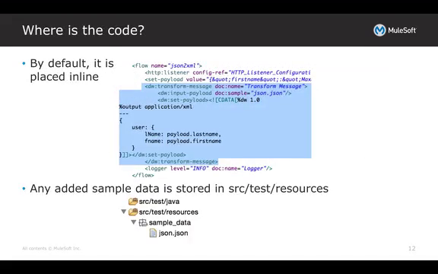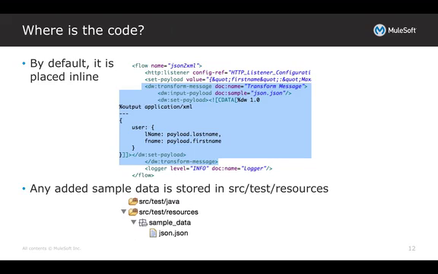Now, one of the questions is, where exactly is the code? One of the great things about DataWeave is it's just like other Mule code. What I mean by that is rather than having a completely different descriptor language that got stored in some weird file that you really couldn't read from a human perspective, this is something that can get placed right inside of your XML in a CDATA block, as you can see inside of here in the highlighted area.